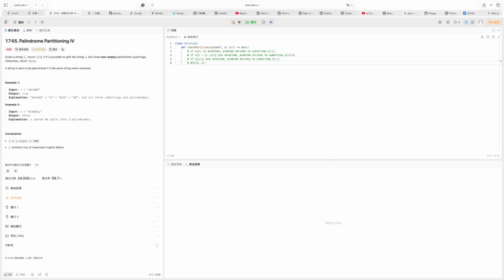So it will be dfs(3, i), whether substring S till i can be partitioned into 3 palindrome substrings.